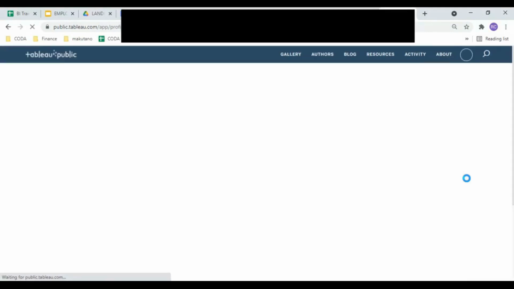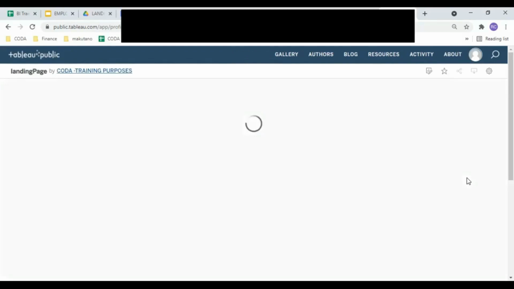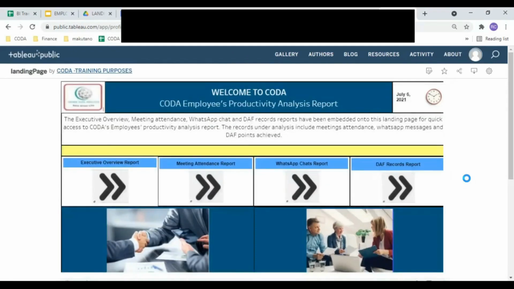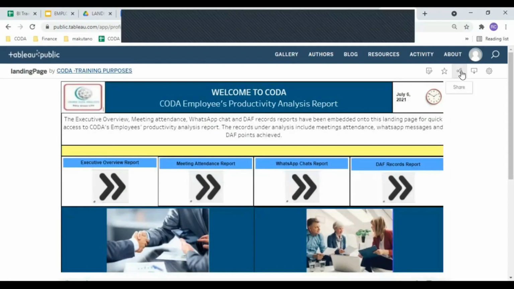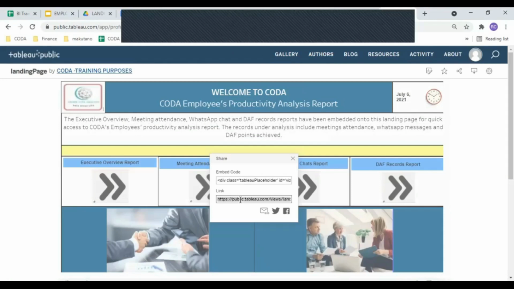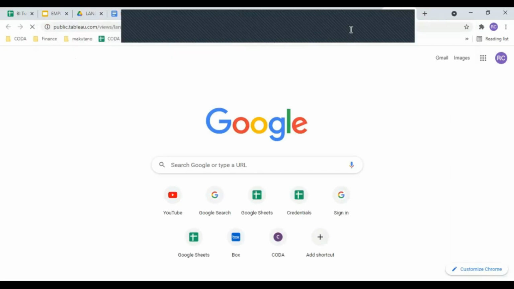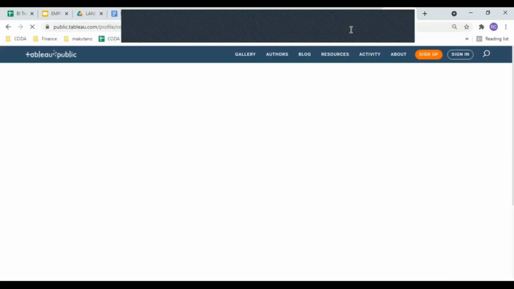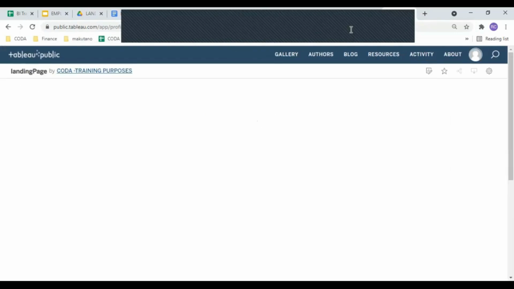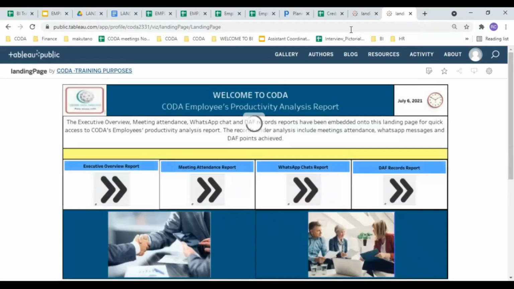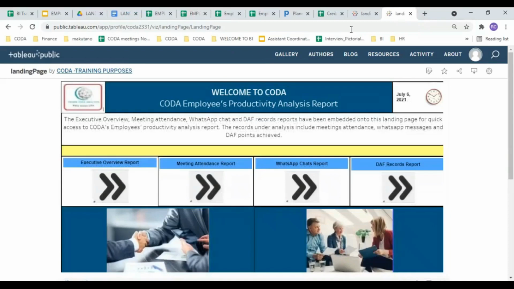So now this report being in Tableau Public, it means anybody can access it, whoever needs to view it. So how do you get that? You can share the link here. You can click here, then just copy this link. And if you go and enter it into a URL, it will take you to that specific report. Okay. So up to that point, that's where we have reached. That's the end of our presentation.